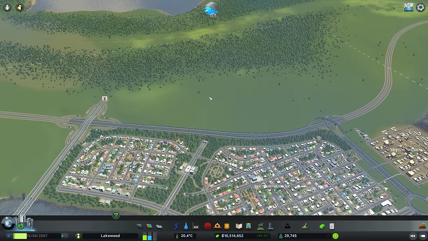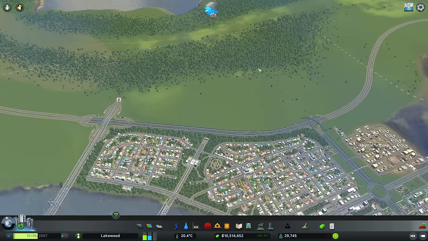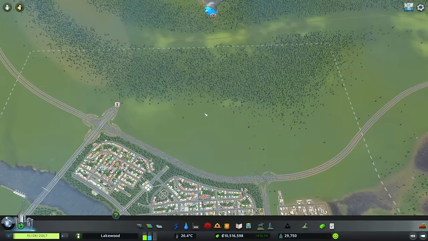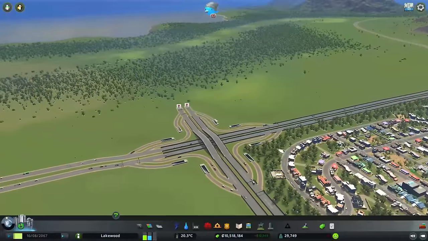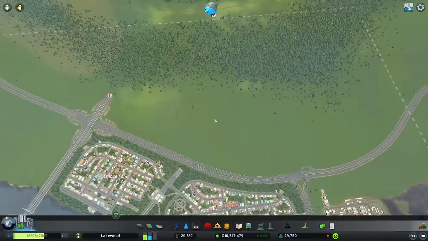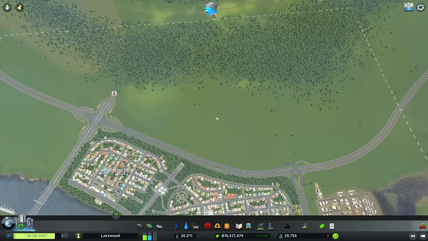In today's episode, we are finally going to be expanding across the highway into the next tile over here. I think I've been talking about that for a little bit too long now. It's been at least since episode 7 when we did our highway interchange here. And this will actually be episode 10, I believe, when it airs. So it took a little bit longer than originally planned, but that's the way it works sometimes.